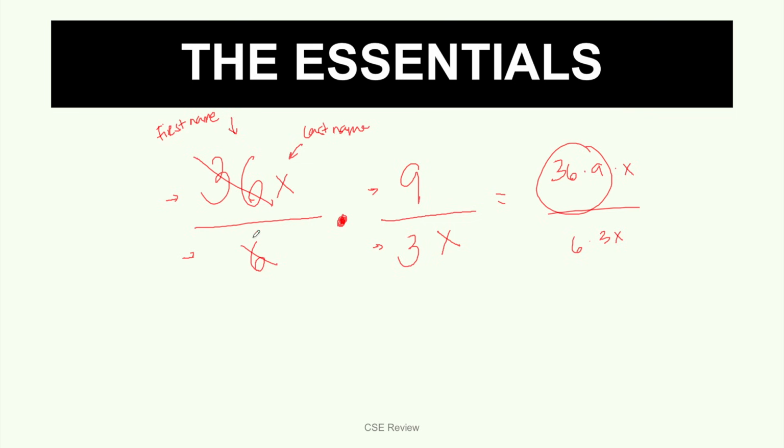So, basically, i-divide mo both sides sa 6. So, 6 divided by 6 is 1. Magiging 1 na siya. 36 divided by 6 is going to give you 6. So, yung dating 36, naging 6 na lang siya. Ngayon, what else can we do here? If you can see it here, right here, dito sa ilalim niya, okay, may 3x.